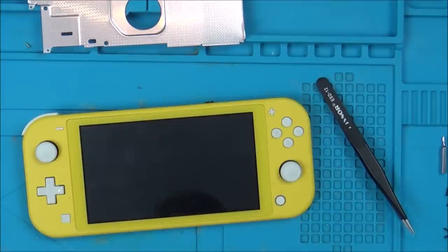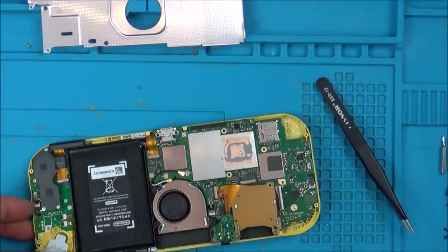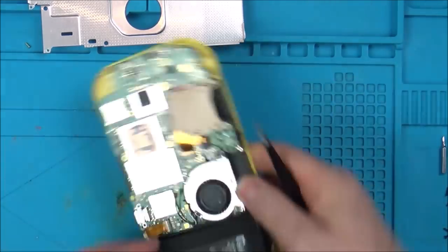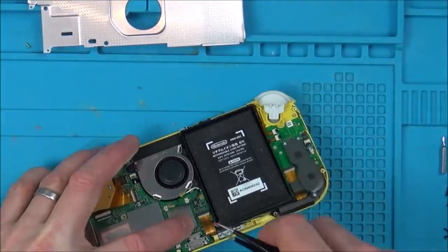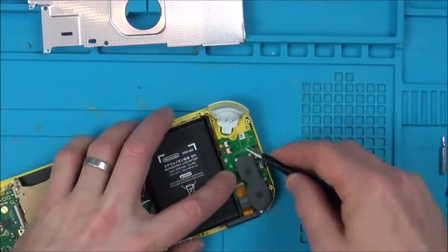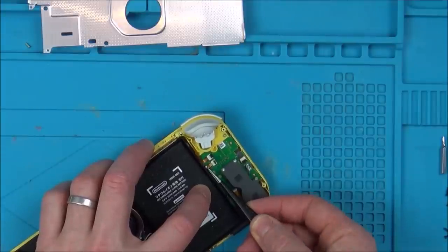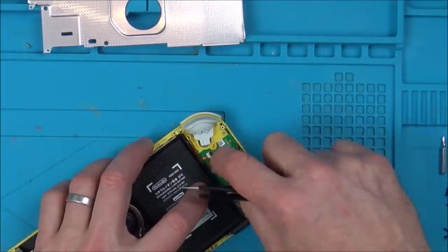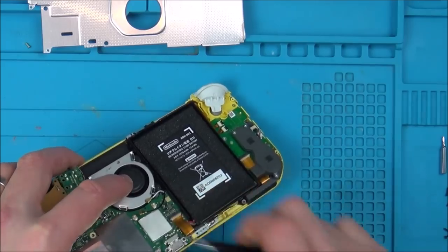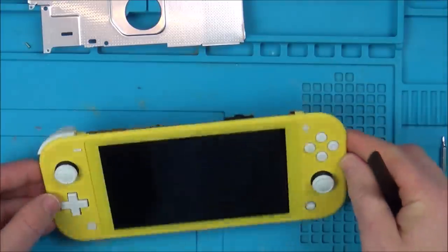Oh, there's no screen on it. I think I've blown the backlight, or blown something on the backlight circuit. Right, let's disconnect the backlight and put it back in again, just in case it is a bad connection. This is a risk you take when you take apart something that's working.